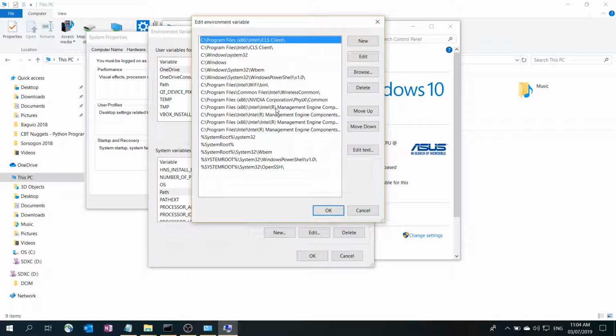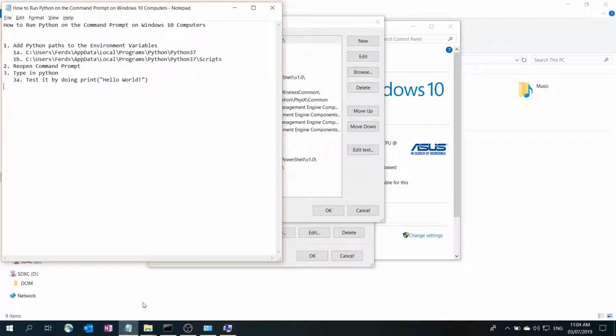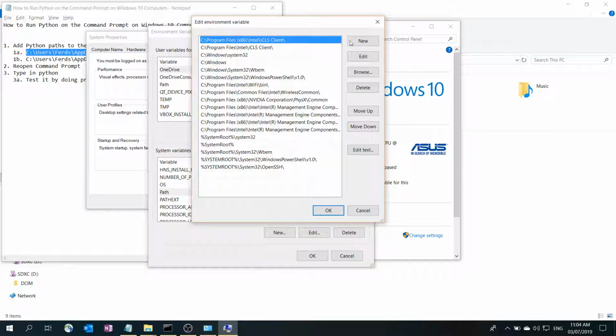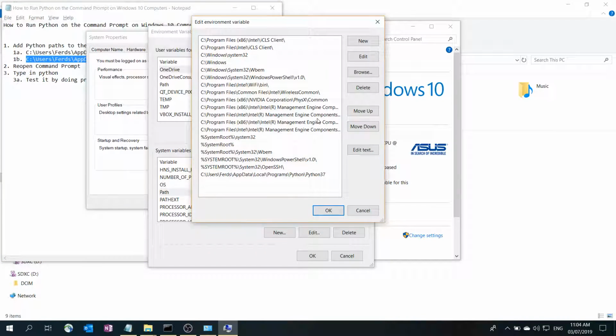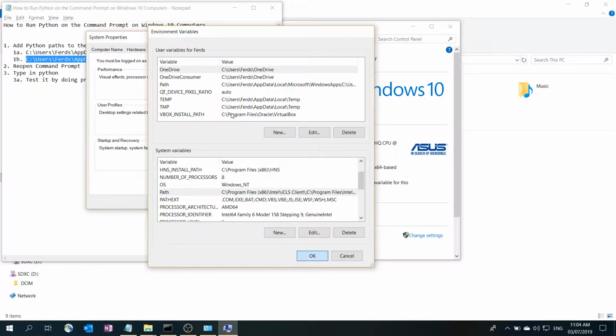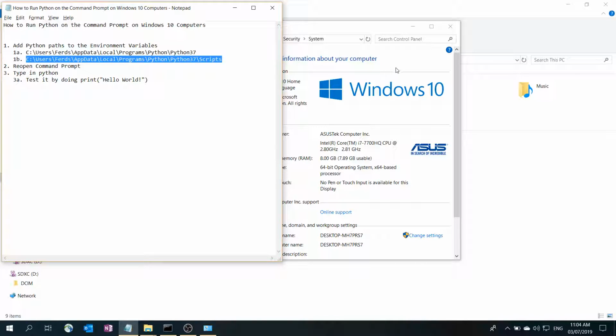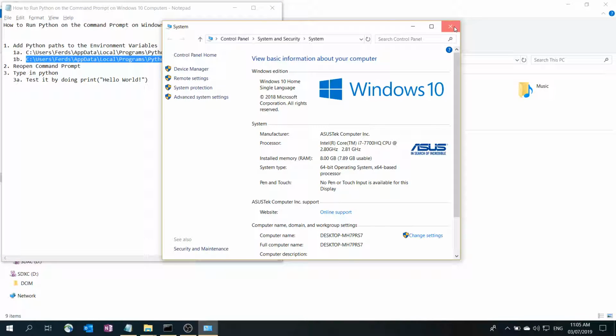This is where you need to add the Python paths. So let's go ahead and do that. New, second one, then click OK, OK, OK, and then you can go ahead and close this.